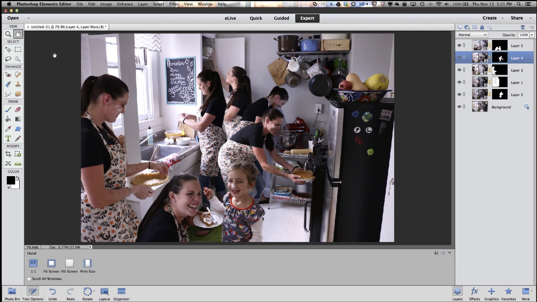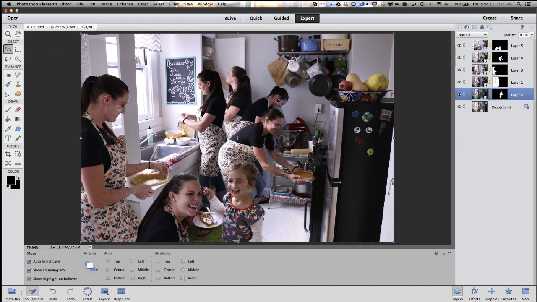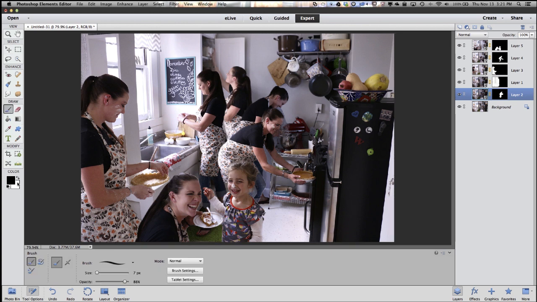So the way we do that, again, I'm going to get my Move tool. I'm going to click on this version of Amanda, which is going to automatically select that layer where she's doing some blending. And I'm going to do the exact same thing with my layer mask.